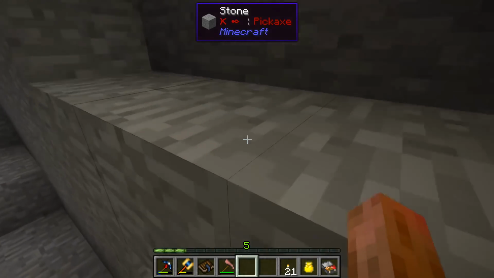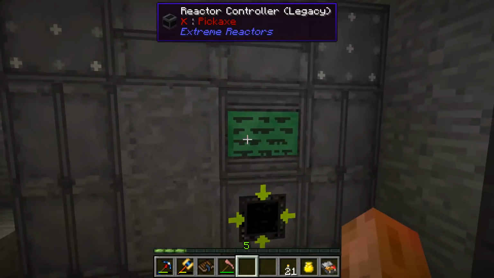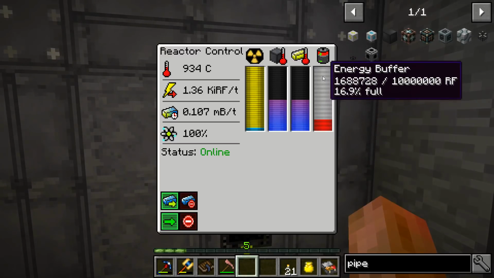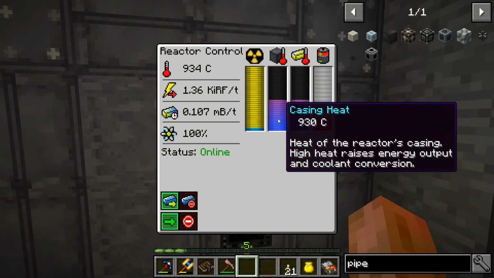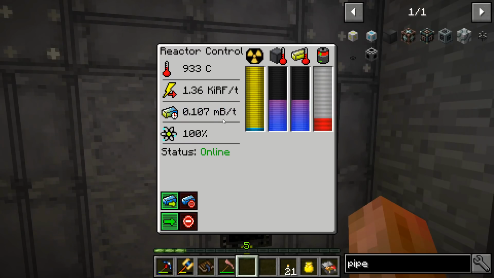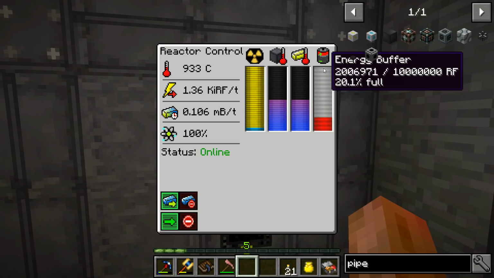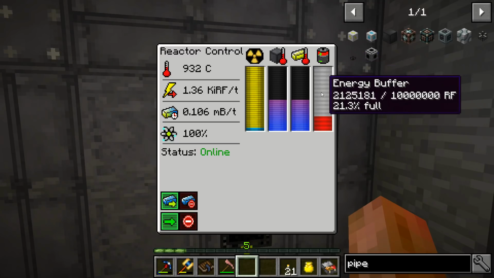Now, speaking of automation, there's another thing I want to do. So this is currently filling up. If it hits the top, it'll continue to run. It'll continue to use fuel, but it'll just waste all of the energy that it produces. So I want to actually have a system to automatically turn it off.